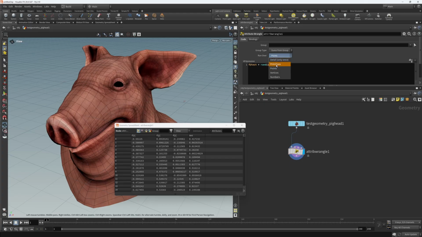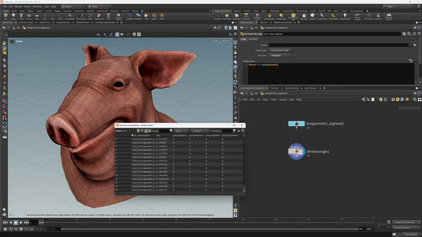However, what you'll notice is once I go to primitive mode here, and I go look at test, it might be a little funky. Did it actually match? I'm going to say number 2 here is 0.221. Let's go back to points. We got different values, and it's because once we go into primitive context here, it's not really aware of point numbers. There's another way to change this to be more generic, which is instead of calling point number, to call the element number. And now we'll see that that is 0.417.